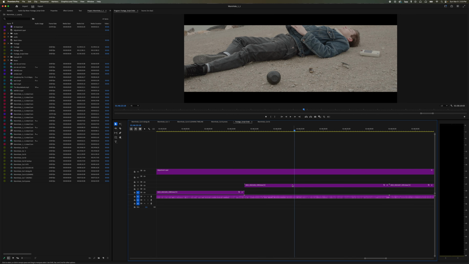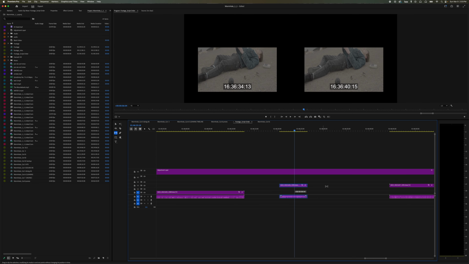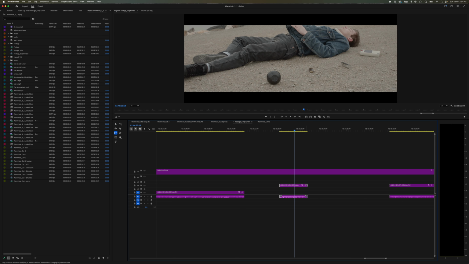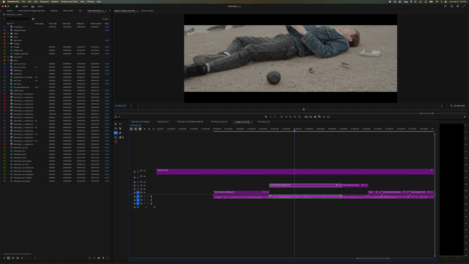Another good example is Y, where you can move through the clip. Let me shorten this clip so you can see more what I'm talking about. You can select and move in the clip. That's like the film tool. I don't remember what it's called. What's it called? Slip tool. Yeah. Exceptional. I use that all the time.